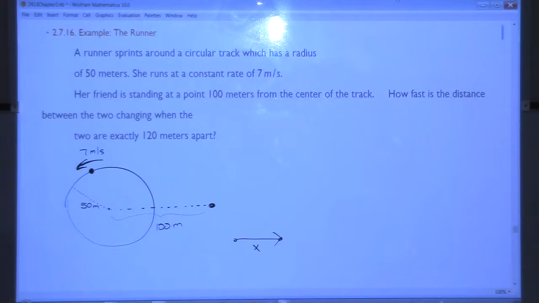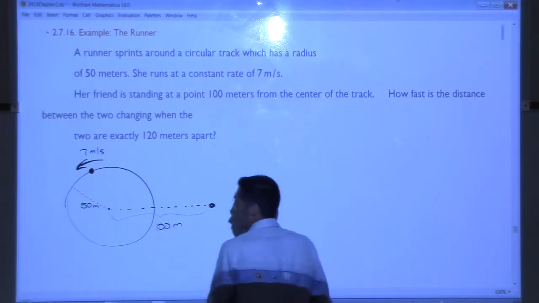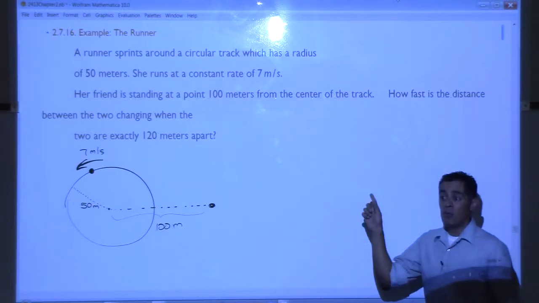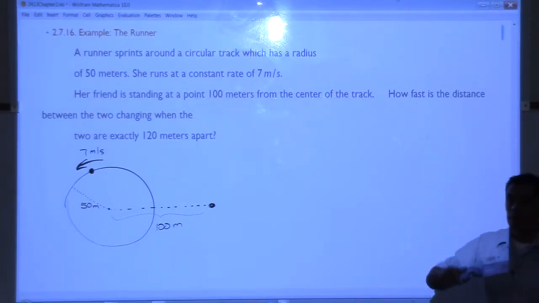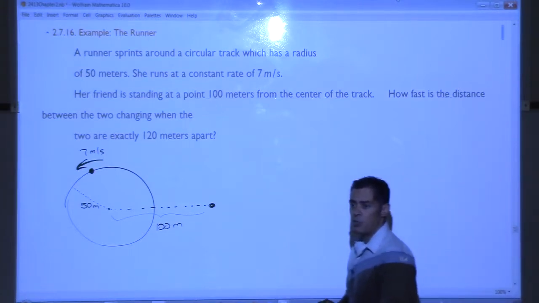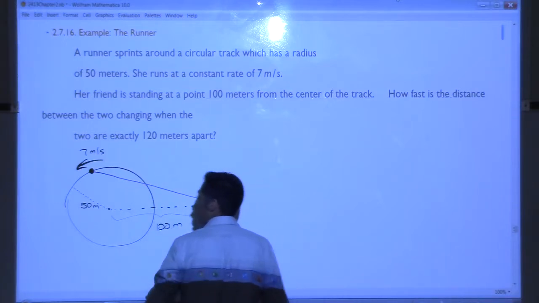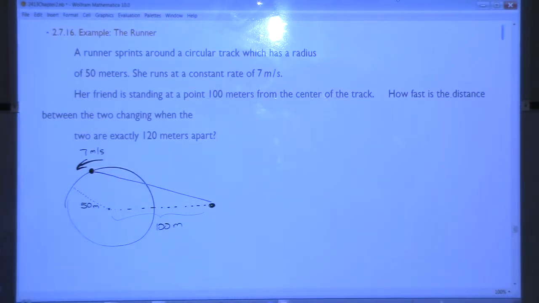All right, anything else we want to label? This is my general picture. Between them, is that what I heard? Yeah. What were you going to say? Oh, yeah, let's label the distance between them. That would be the straight line distance between them. Now, is that changing? Yes, that's always changing, isn't it? So let's assign a variable to it.